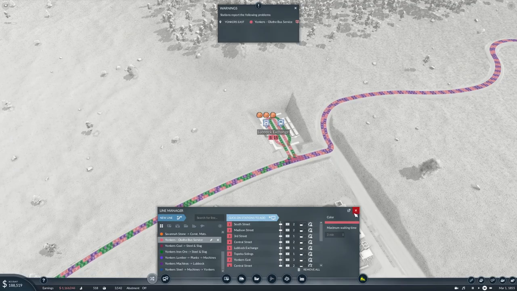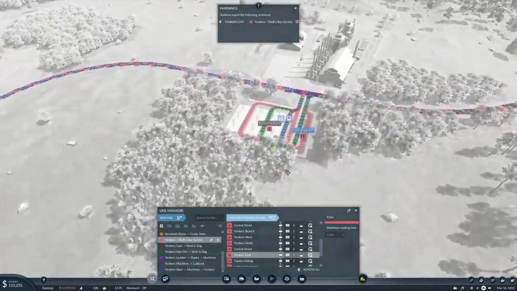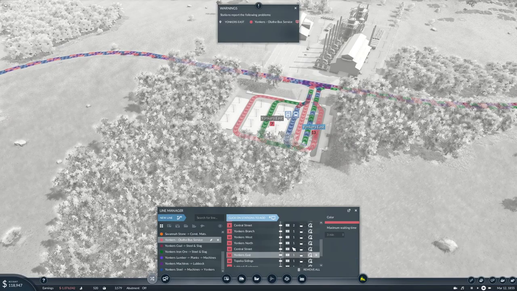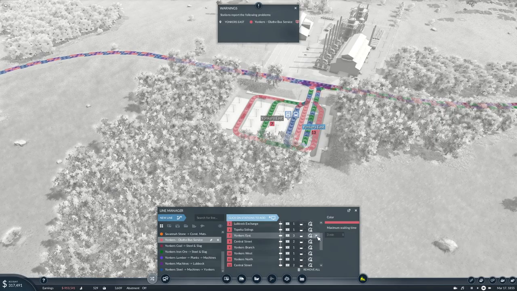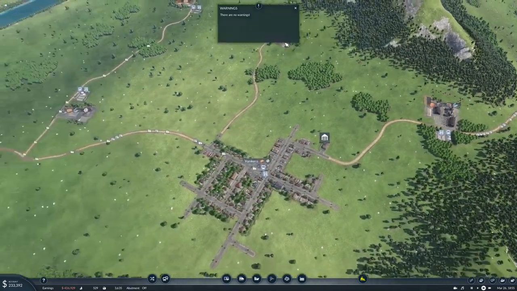Okay, so that one is fine now. And we have Yonkers East 2 times, right? So we did this one. We have Yonkers East here after Central Street. Isn't that the one that we just did? Let's try a station there. And then we have Yonkers East here after the silence. There we go. Okay. No warnings.